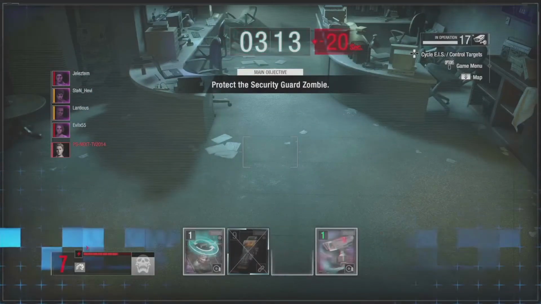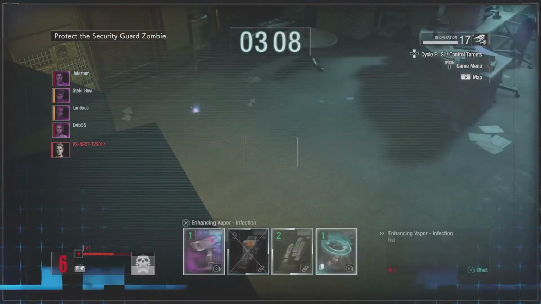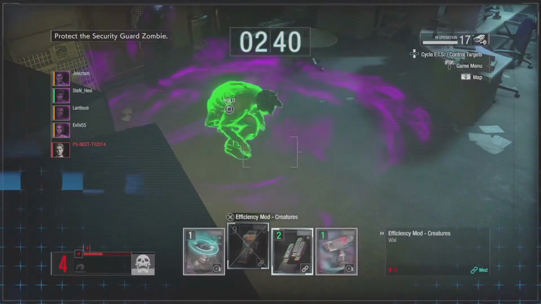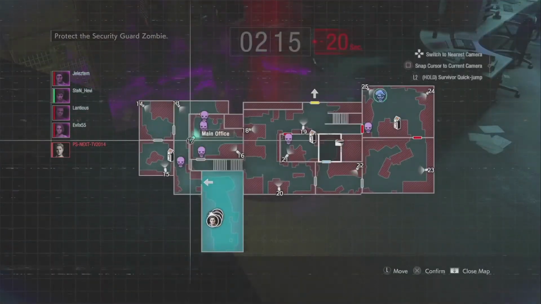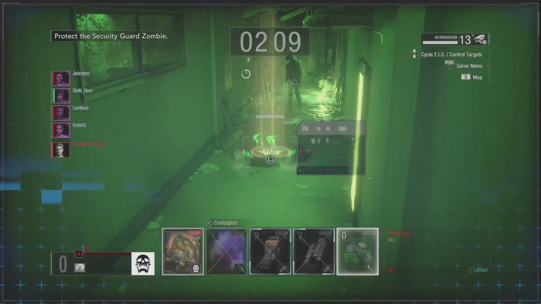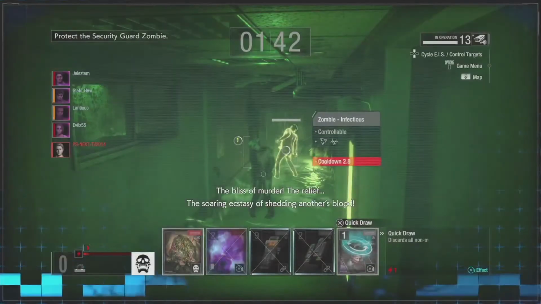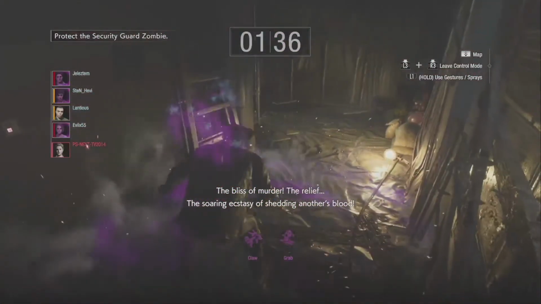So here we go. One use, 20 seconds off. I'm going to do the energy leech, infection, creature, infection once again, second use of Contagion, and still they are infected, third use, so we are already at 1 minute off, okay? It's 3 times 20 seconds, so it's 60 seconds, and this was the 4th time, so overall it was a minute and 20 seconds off the clock just by rotating the card in your deck.